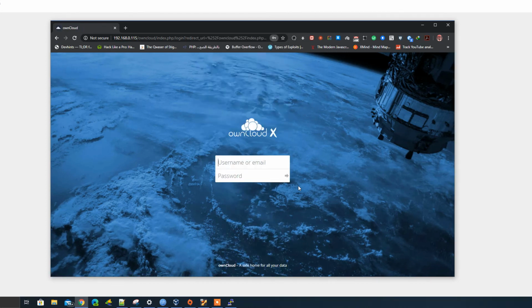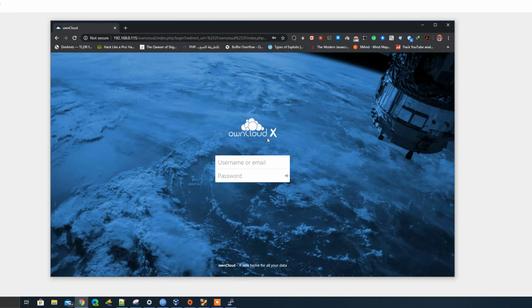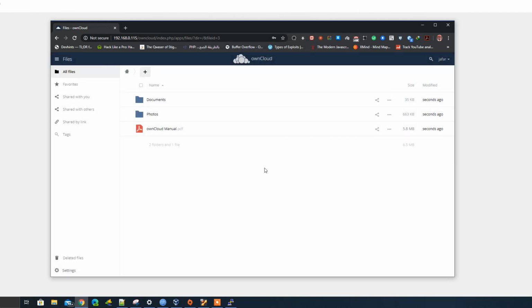Okay, now we wait. Okay, successfully running. Now we are going to specify the admin user we created, and the password, for the first time logging in. Now you have successfully installed your own cloud on your own server.